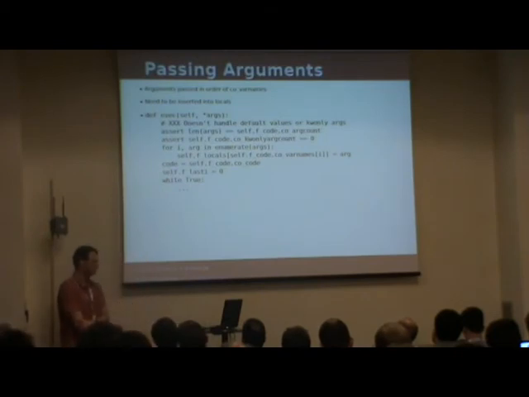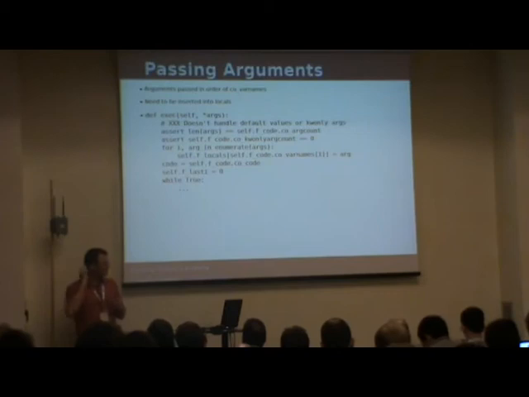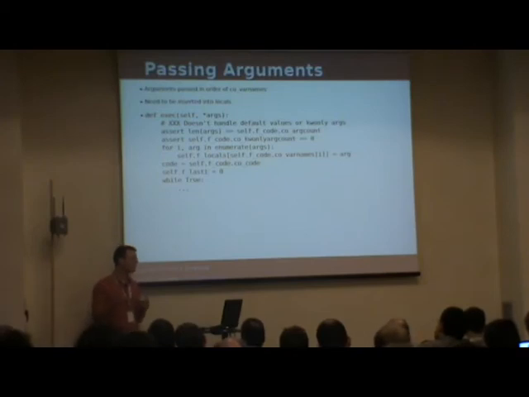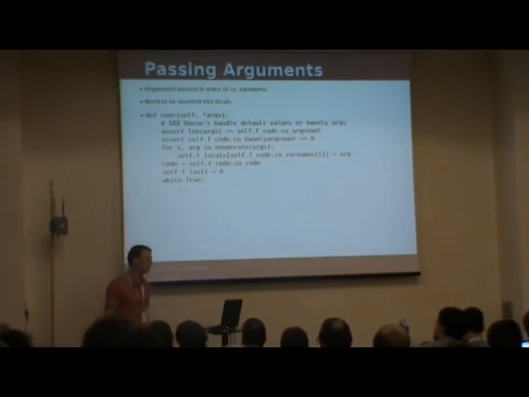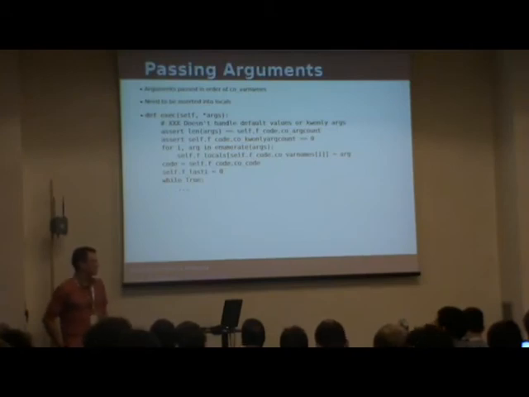Passing arguments is kind of tricky as well. When you call a function, the arguments need to be put into the local dictionary of the new frame that we just created. The code object tells you what your argument count is. In this case I decided to pass the arguments into the call method here, and I'm checking that they're fine.